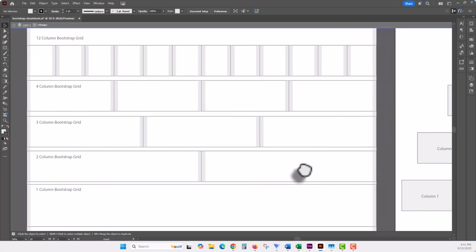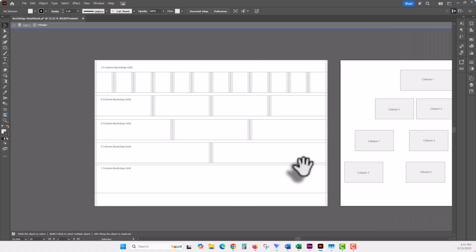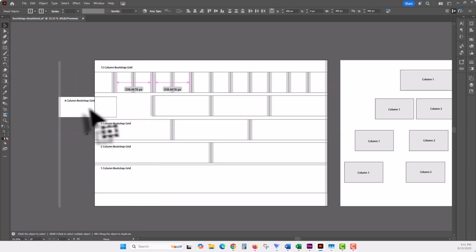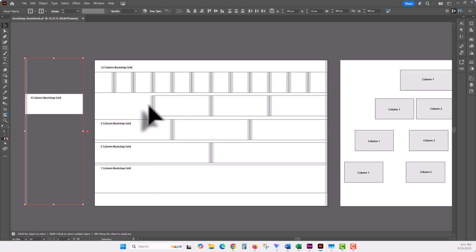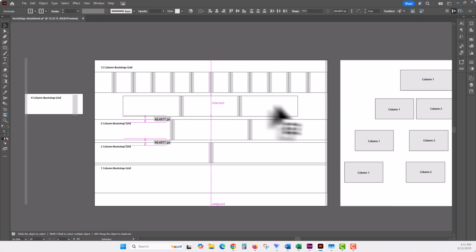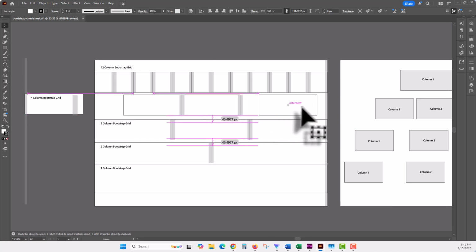Now the last thing we want to cover is mix and matching, because you can actually mix and match rows. So really quick here, if I go into this particular group here, I'm going to just take these and move that out of there. And you can actually take rows that are different sizes. I'm just going to grab this one here, put that one back, get rid of this one.